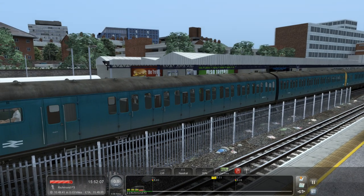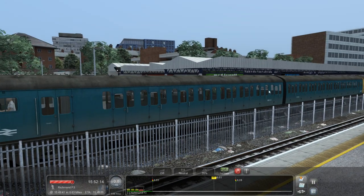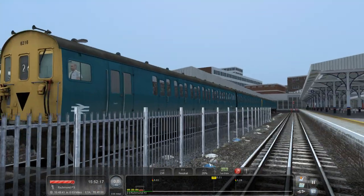But it looks quite good. I think the one the lad's getting is the Kent Link one, but I couldn't get that one up for this scenario. This is the slightly weathered BR Blue variant.